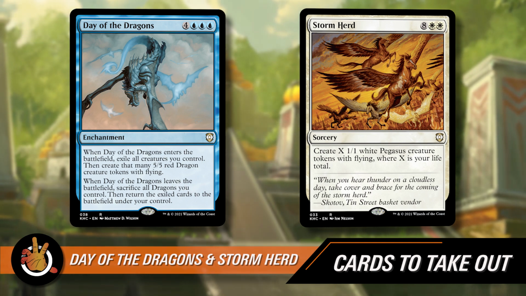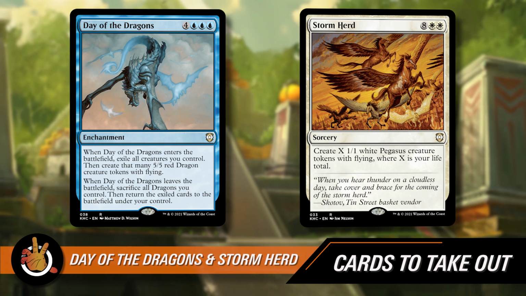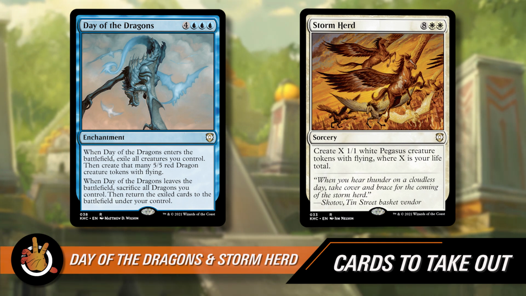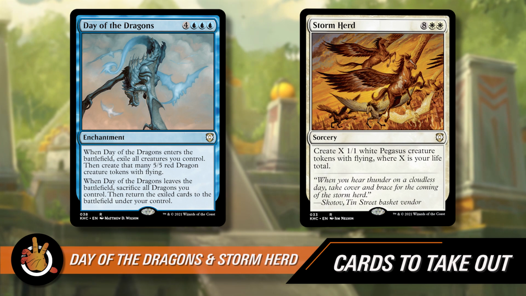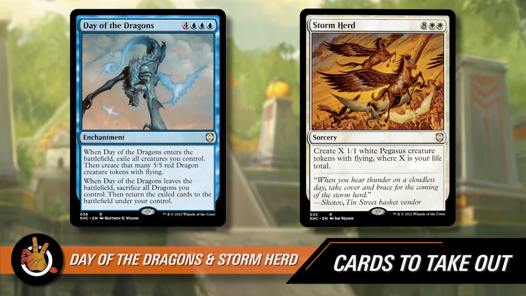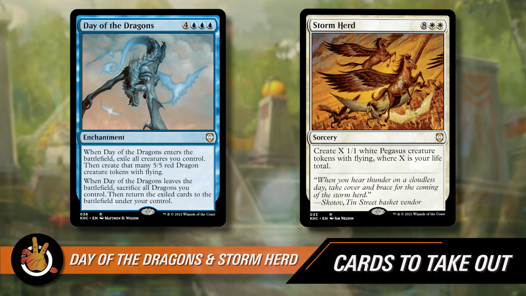Yeah. And then when Day of the Dragons leaves the battlefield, you sacrifice all the dragons you control, and then return the exiled creatures back to the battlefield. Problem is, it's an enchantment, so they can board wipe all the creatures, and still you don't get your creatures back because you need the enchantment to die. Yeah, you also need a flicker spell specifically for a non-land permanent, because a lot of flicker spells are just doing creatures. Yep. So that's going to make it tough too.